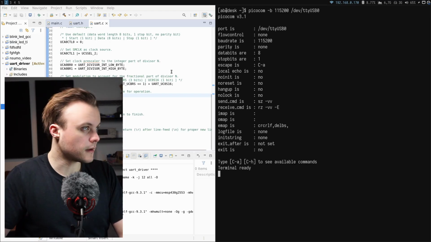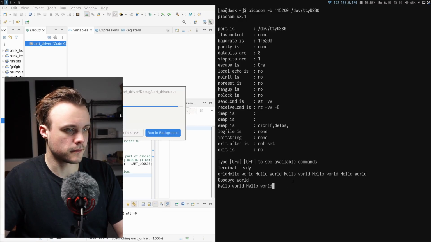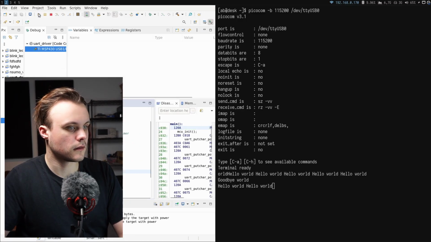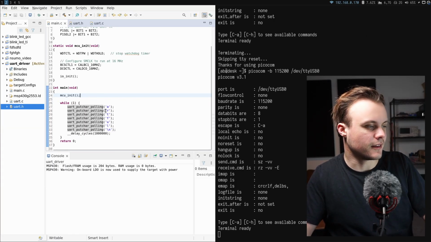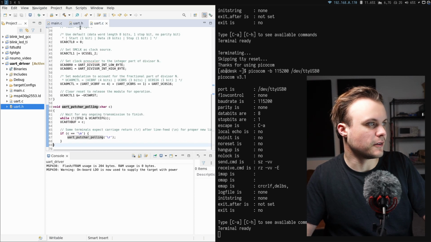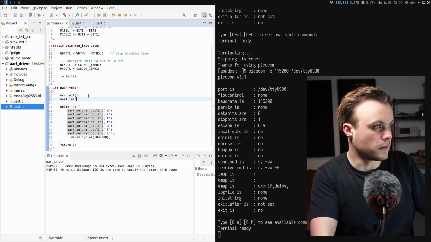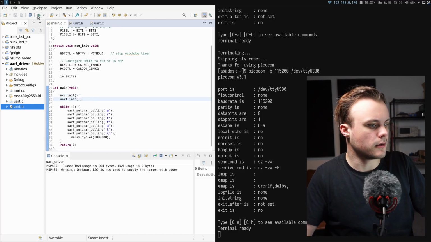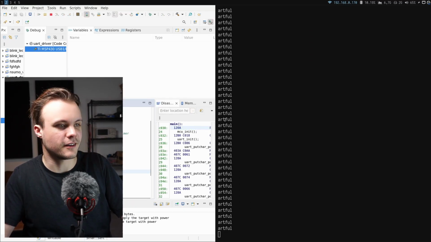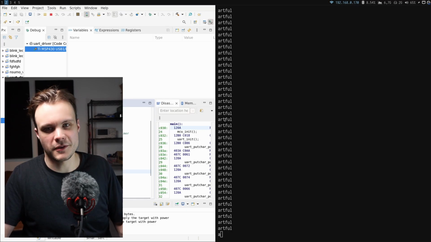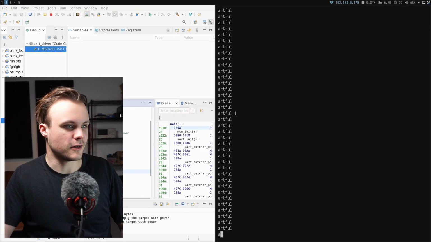So then if I compile and flash this to my microcontroller, we should see some characters pop up in my terminal. We don't. Okay, so I ran into an issue here. It didn't work because I hadn't actually called the UART init function, so I hadn't initialized the peripheral, which I obviously have to do. So now if I run this, yeah, now it's working. The UART peripheral on my microcontroller is talking to my desktop computer, and it's writing artful over and over again.